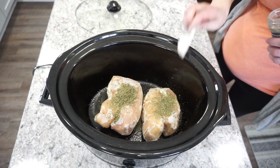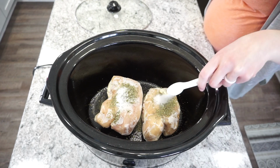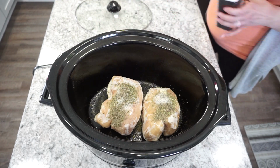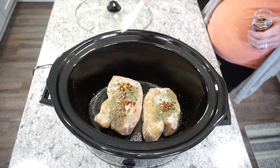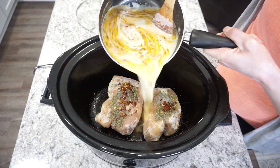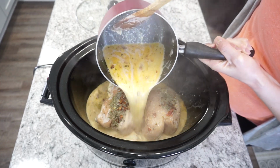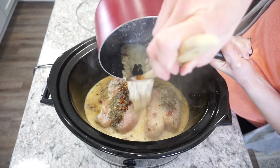And then you're gonna want a tablespoon of Italian seasoning, 1/2 teaspoon of red pepper flakes, 1 teaspoon of salt, as well as 1/2 teaspoon of black pepper. I just dumped all of those seasonings right on top of the chicken, and then once that sauce was thickened up a little bit and the cheese was all melted, I just dumped that over the top.